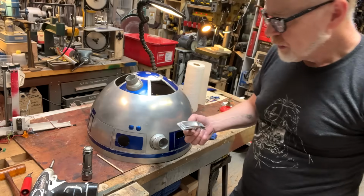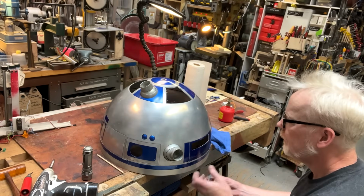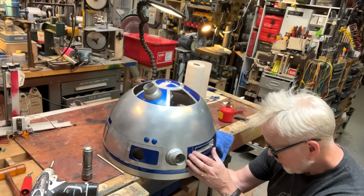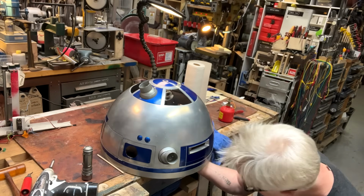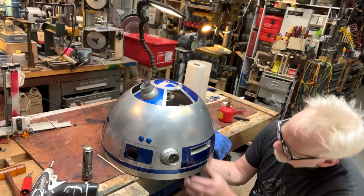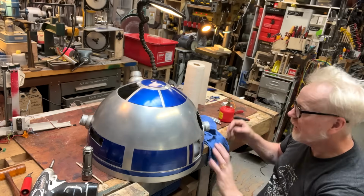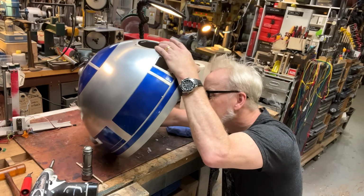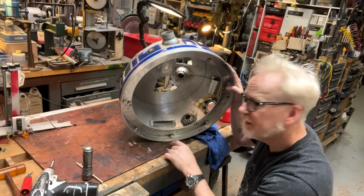Much better. Let's find out if the data displays actually fit. If they don't, I need to... Nope, look at that. That's a beautiful fit right there. If anything, it's a tiny bit small, but I can hide that with some dirt. Great. Marvelous. Right, how does that look when it's in there? Looks pretty good. Yeah, that looks nice.